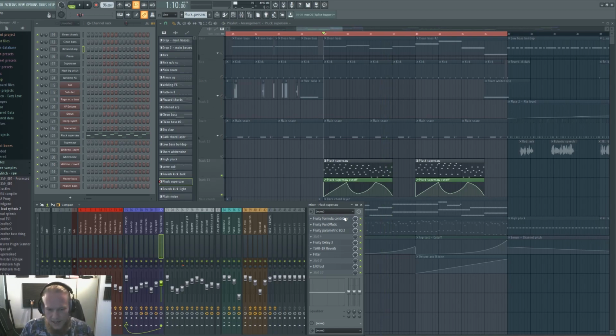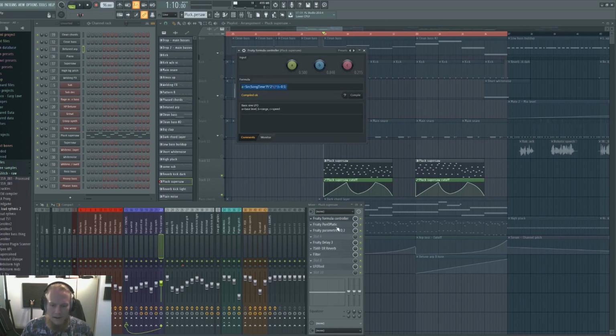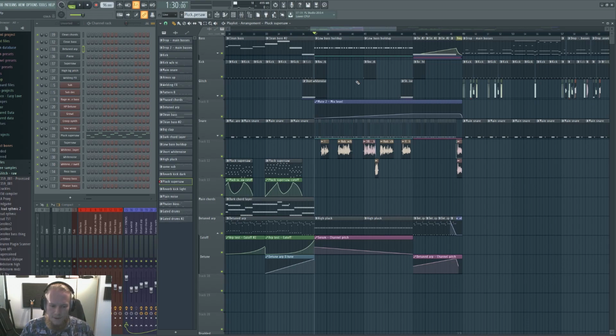There are many ways to do this, but the way I prefer to do it in FL, especially with this one, because I wanted to modulate before the reverb and delay kicked in. I wanted the delay and reverb to follow the sound around the room. There's no problem in just modulating the panning wheel at the channel, but that will do it after the effects have been applied. So for this one, I created a formula controller, which is just a simple math thing. It creates a sine wave, and I link this up to the Panomatic. It just looks like this basically. And then afterwards we can have all the effects, and they will follow the sound after the panning. So I guess that's it for the two intros.